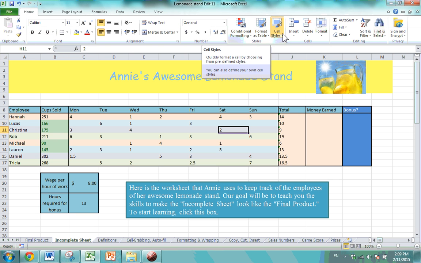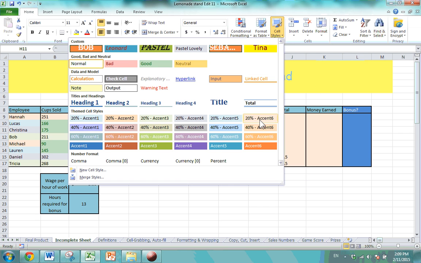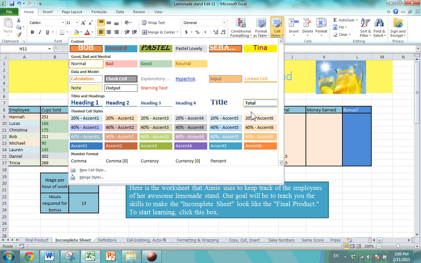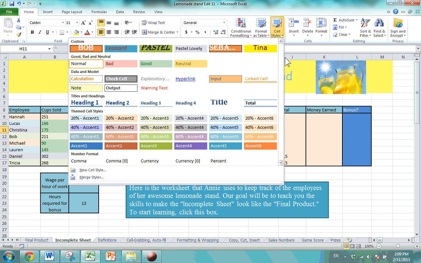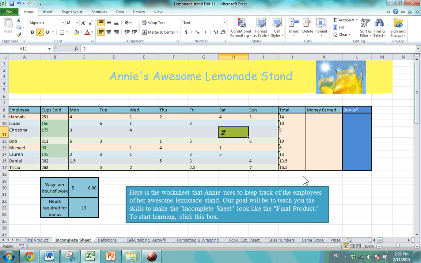But these cell styles allow us to apply certain preset formats to any given cell. So this 2, or any other cell we choose, could quickly become this very exciting looking cell right here. And notice what was included in that style that I had made.